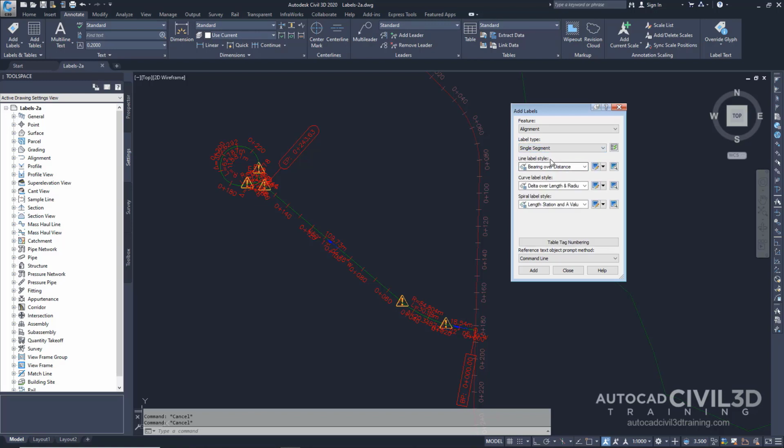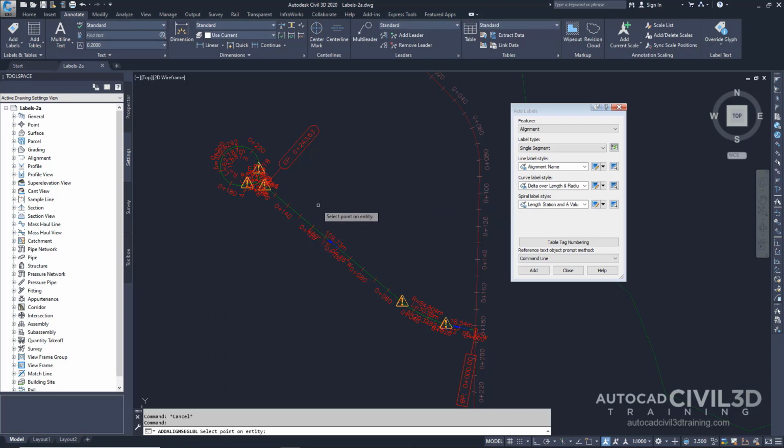Lastly, for the line and label style, select alignment name. Go ahead and click Add. You're now ready to choose a specific location for a label on the alignment. Unlike multiple segment labels, single segment labels are placed exactly where you click.